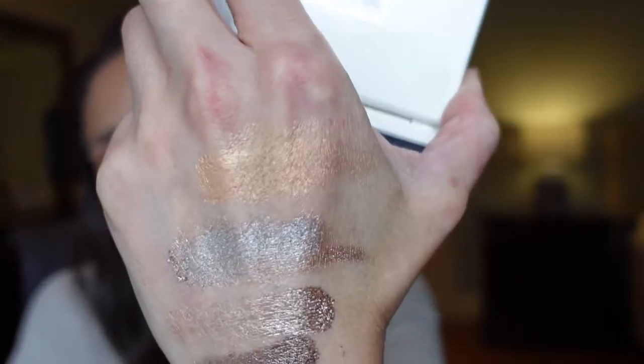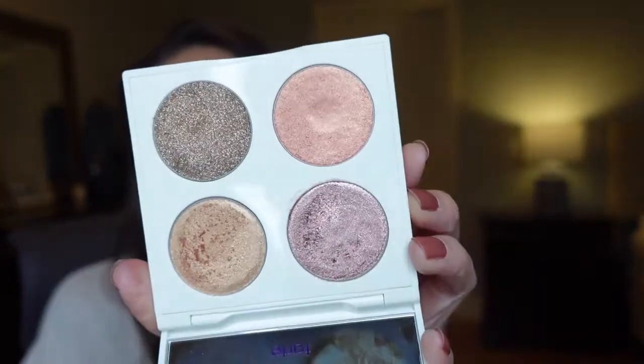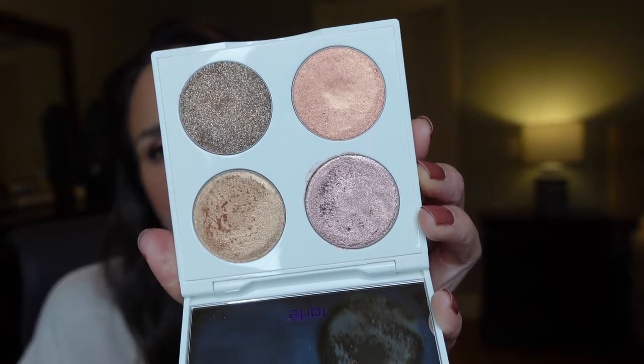Similar type of thing. They're just creamy shadows. They look really good, and you just think that they're gonna be pretty good, but I'm not a fan. Wow, look at that. You guys have to see that in person. It is just so glittery and, whew, beautiful. But on the eyes, I don't know if it's just the cool color story. I know there's some warm in there, but it just doesn't look right on my eyes. And I'm sad. So I tried it again and it didn't work for me. Those are two not favorite palettes.